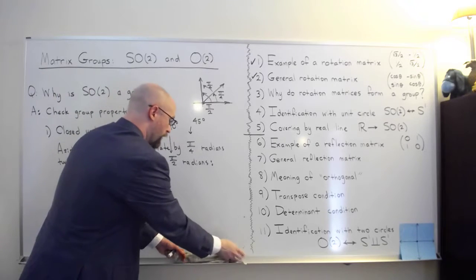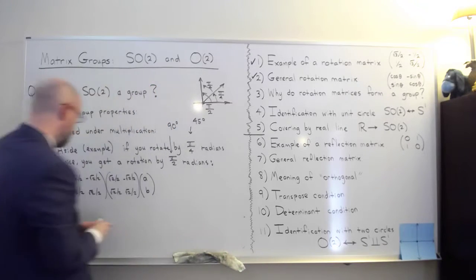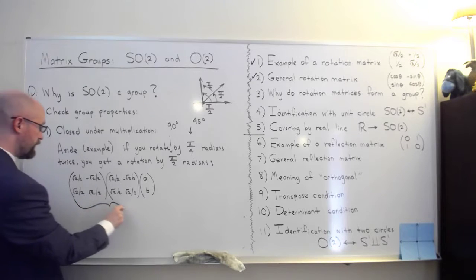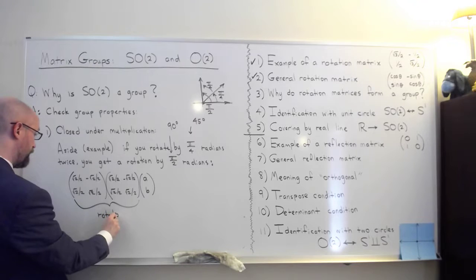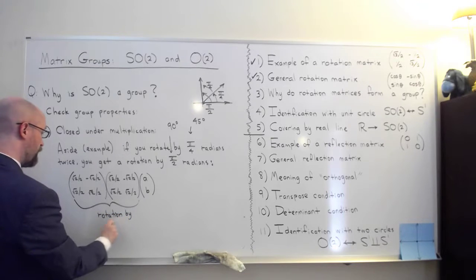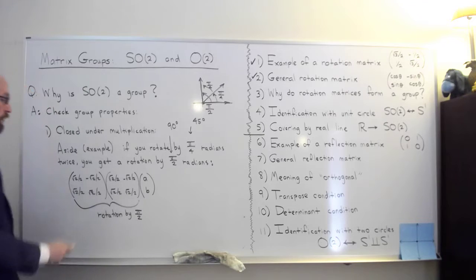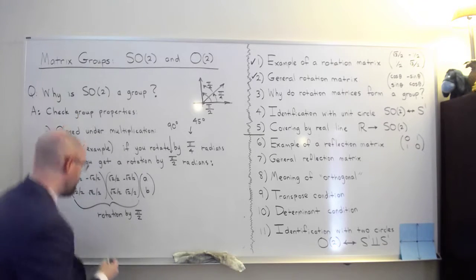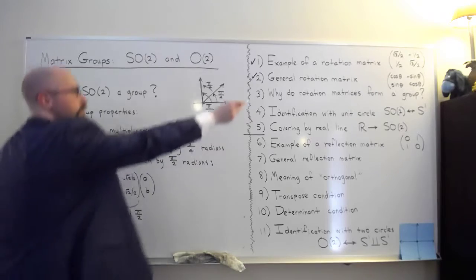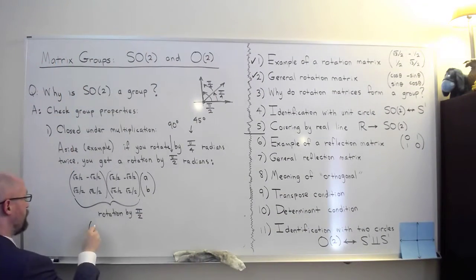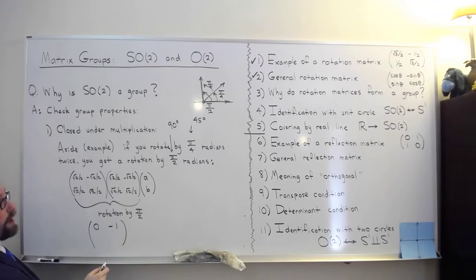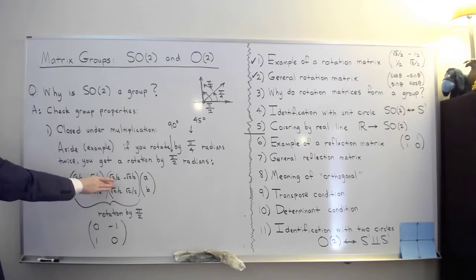What we ought to get, what we had better get, if this is going to work, is that the product of these two matrices is rotation by pi over 2. And what would that say in terms of what the entries of that matrix would be? Well, you can use that formula and figure it out. Cosine pi over 2 is 0. And we ought to get then a minus 1 here, because sine pi over 2 is 1. 1 here and 0. So we ought to get a particularly simple form for this matrix.